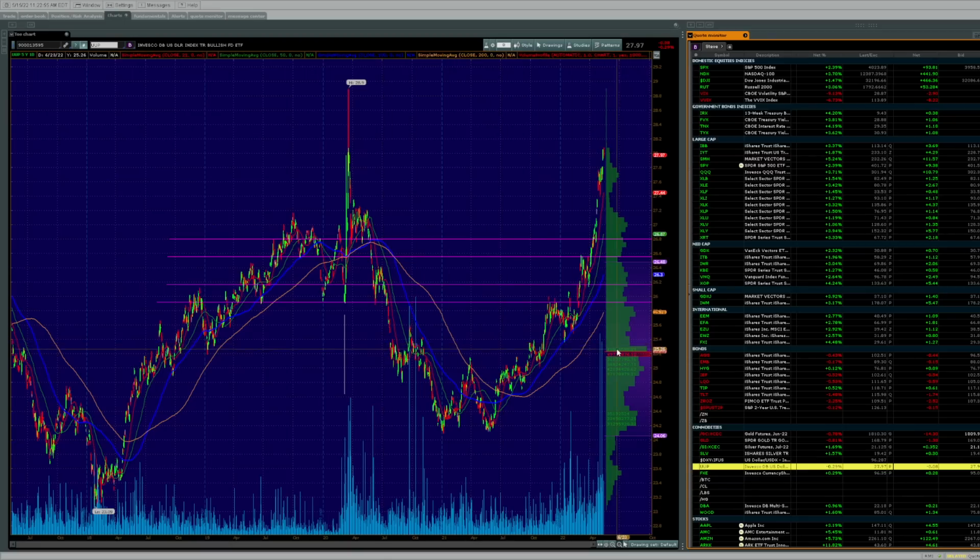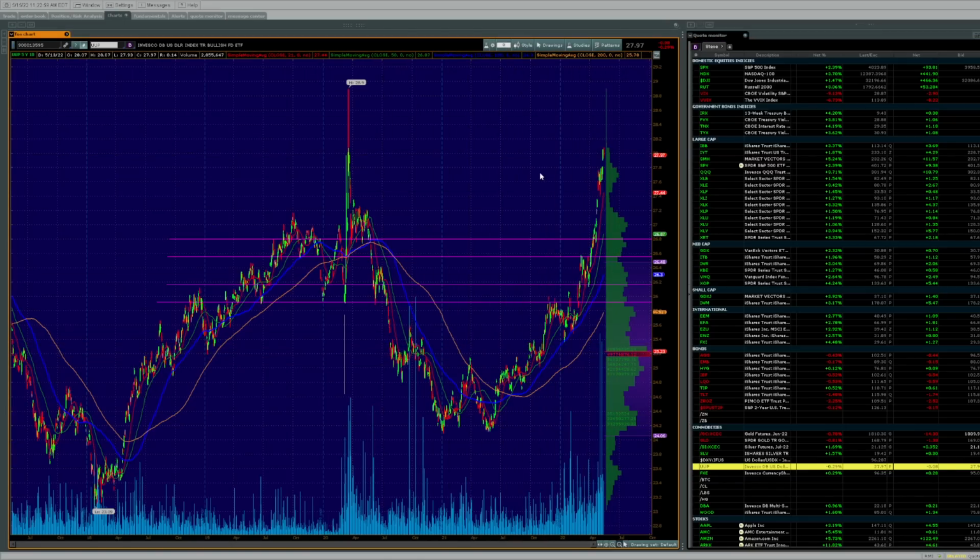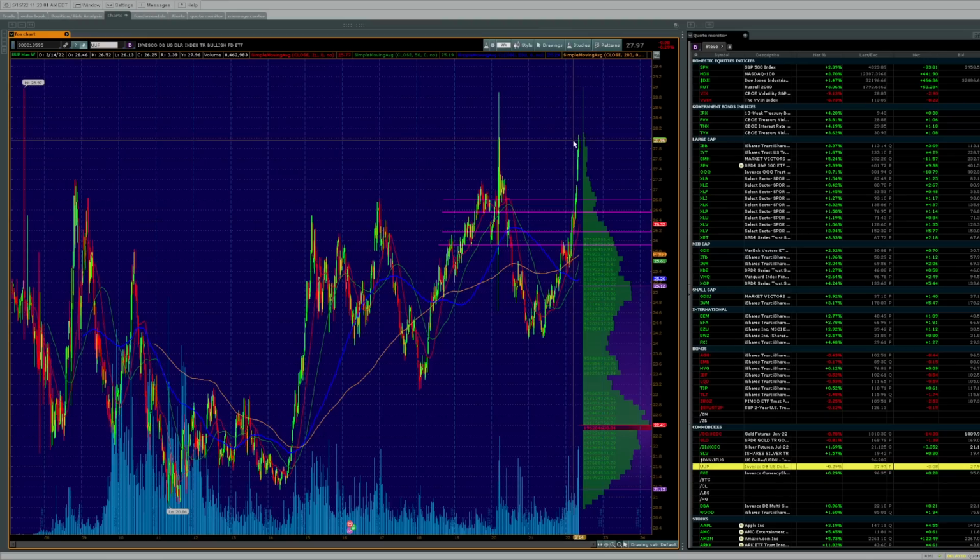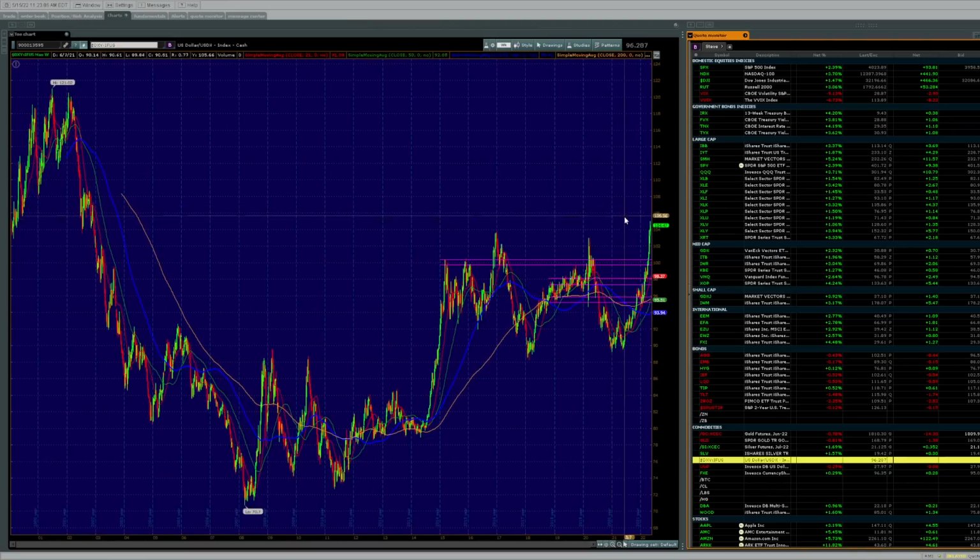I told you it was a bottoming pattern. You could tell by the volume profile. Price has gone shooting up. Let's go to the max weekly here. This thing is about to explode higher on UUP. How about the DXY? I know many of you follow that.